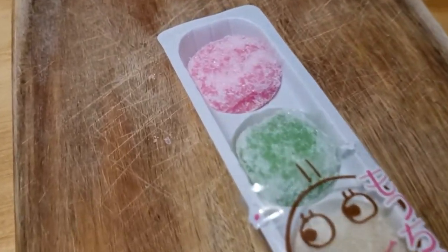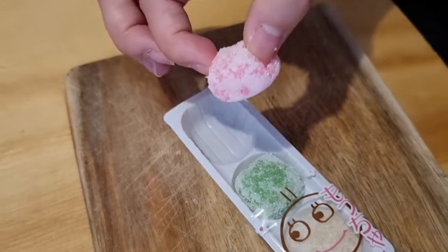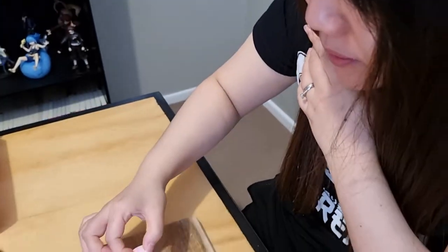Whoa, this is really sugary. Okay. That doesn't look like a dango I've seen before. Should I? You have the entire one. No, you just have the whole one and I'll have the other one. Oh, it's really sugary. Just eat it first.